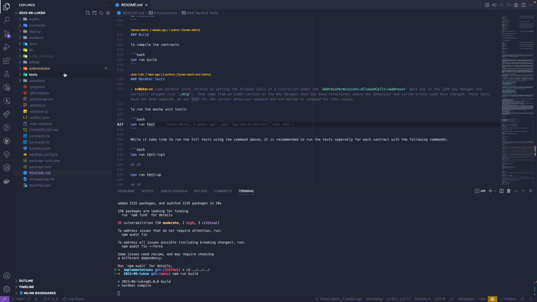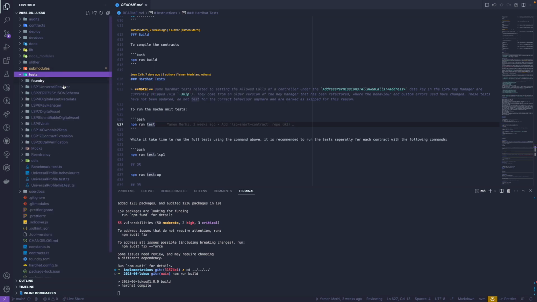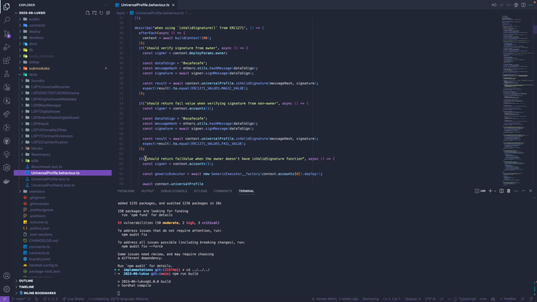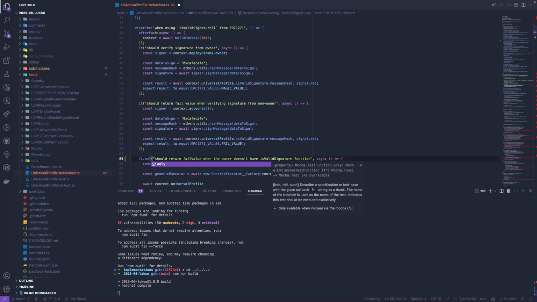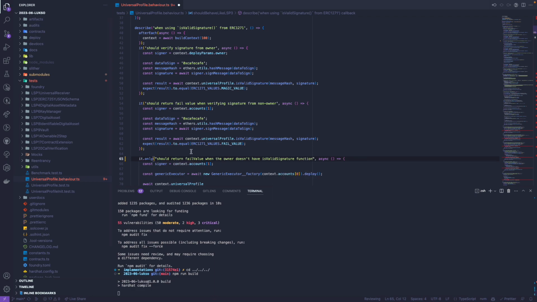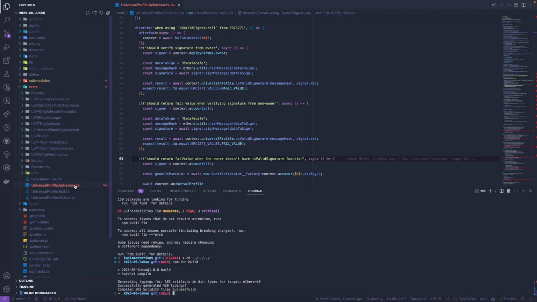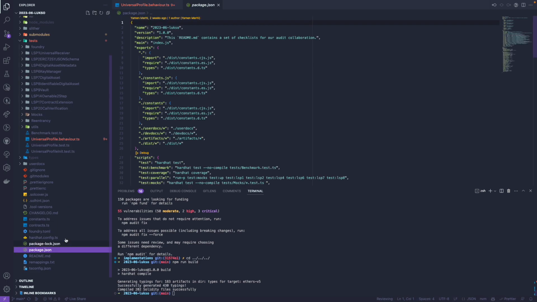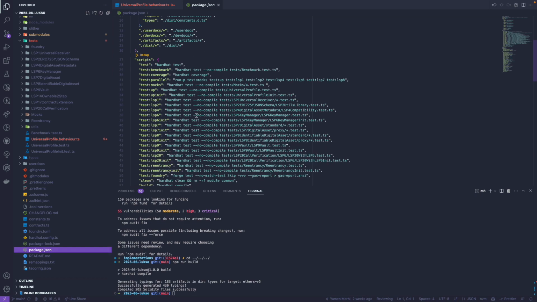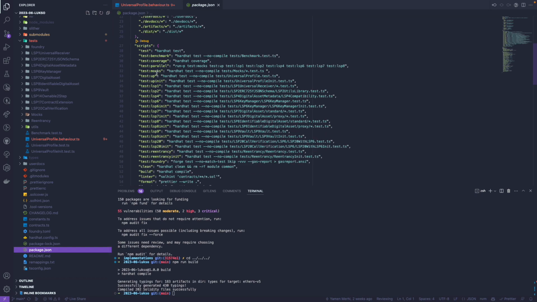So if you are doing testing, I would recommend going into each test file and either marking the test as .only to run only the specific test, or to test on a per standard basis. If we go into the package.json, you will see we have tests for each set of standards.